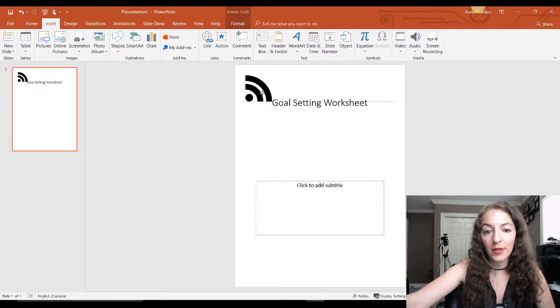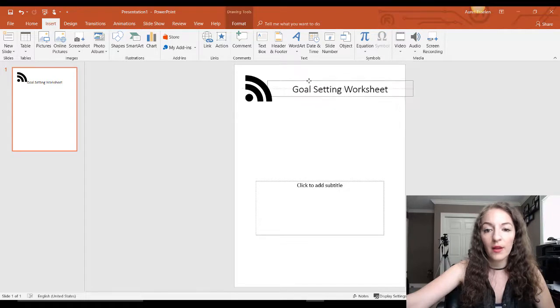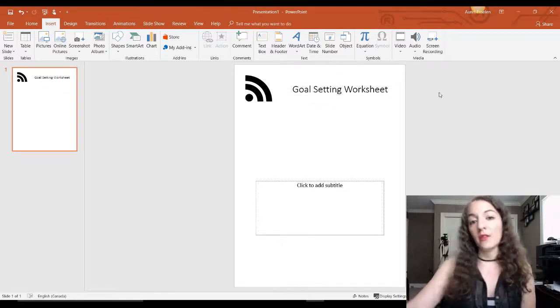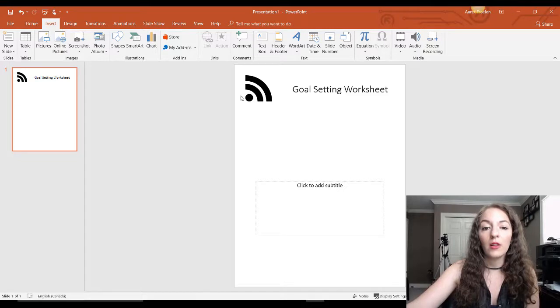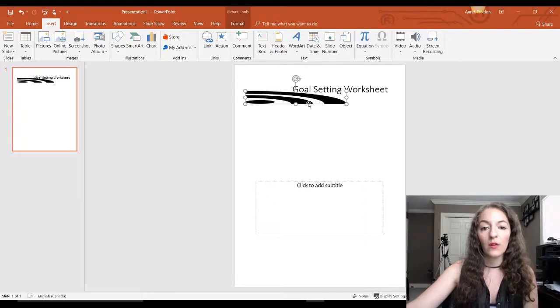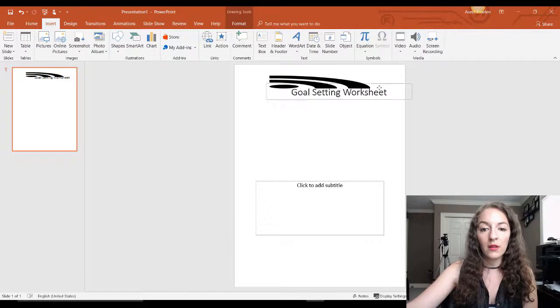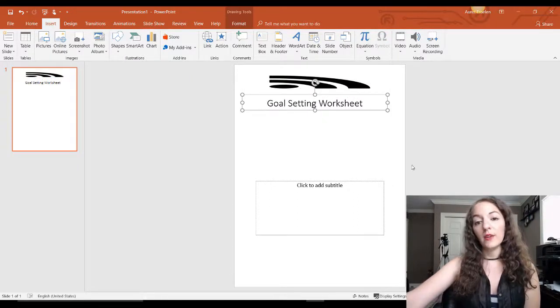So I typically put the logo at the top left, and then I'll put the title on the side. If you have a longer logo, something that's more horizontal, then you can put it at the top middle, and then your title would be underneath it.